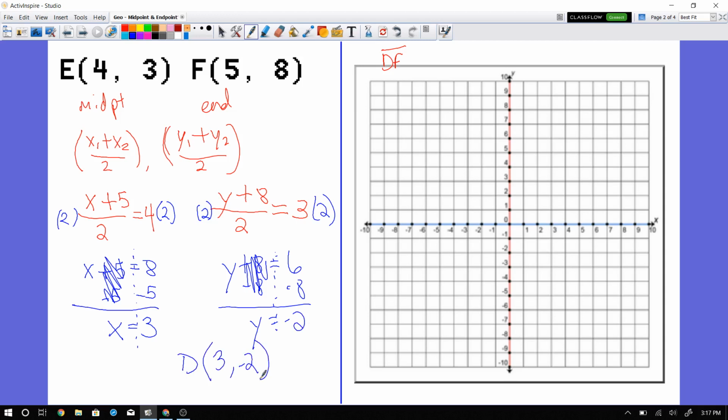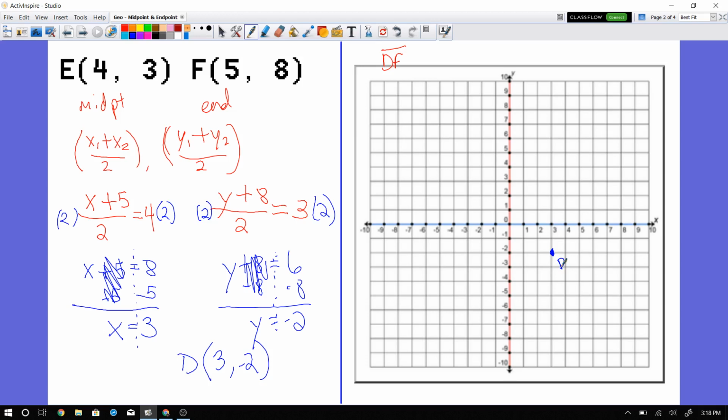I want to show you using the coordinates to see if this even checks out. All right, so I might have made a mistake. So if we plot 3, negative 2, that's right here. Let's label that D. That is a point. There's a point named D. It's a good Johnny Cash song.